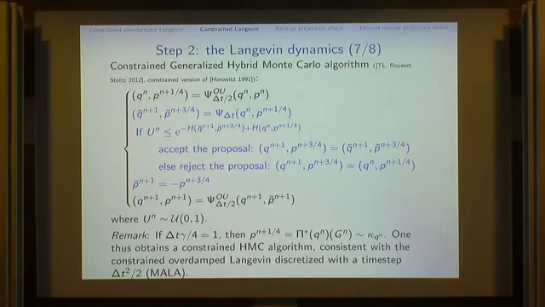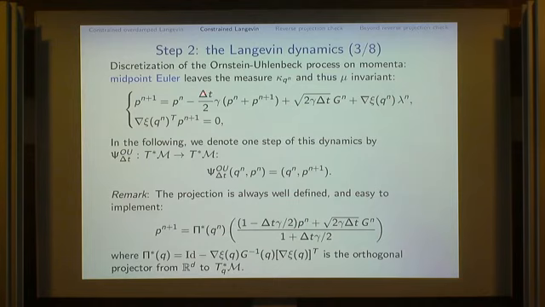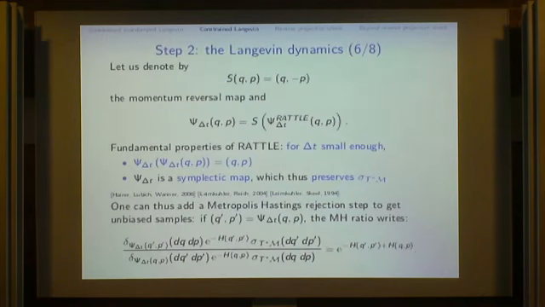One word to say that if you choose gamma in a very specific way, p_{n+1}, the new velocity, is completely independent from p_n. So you are back to a Markov chain only in q. In that sense, this is the good way to understand how to implement MALA on manifolds, because here there is no memory of the velocity p_n with this choice of the parameter gamma. If you take delta t gamma over 2 equal to 1, you see that p_n disappears in the equation. So you just draw a fresh new velocity according to the Gaussian.